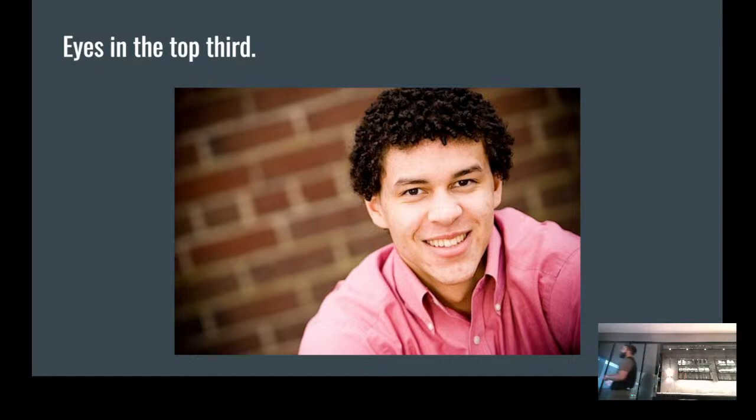If we look at his eyes, we might then notice his curls, and the color in between his curls and how the shade cuts. From his eyes, we might look down at the pink shirt, and start to see the shadows and the dipping in and out of color and the saturation. Or we might just look at him as a whole and start to blur out that background, which is already being blurred out naturally through the camera. So again, eyes in the top third of the photo helps bring a little bit more power.